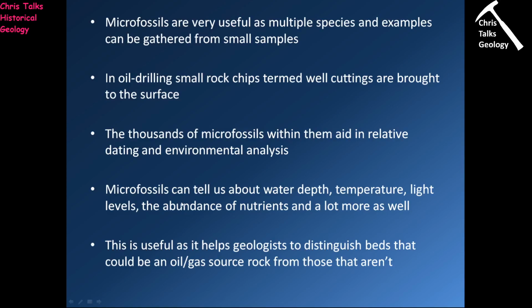Obviously, it's also very important in the oil and gas industry, because what you really want is to have a rock that was forming in the right conditions. So obviously, if you want a rock that's going to give you oil or gas, what you really want is typically a muddy rock that has quite a lot of organic material in it. So you really want a very highly productive ocean environment that's going to produce lots and lots of organic material that can get mixed into your sediment. And so the microfossils can tell you exactly how good or bad the environment was.